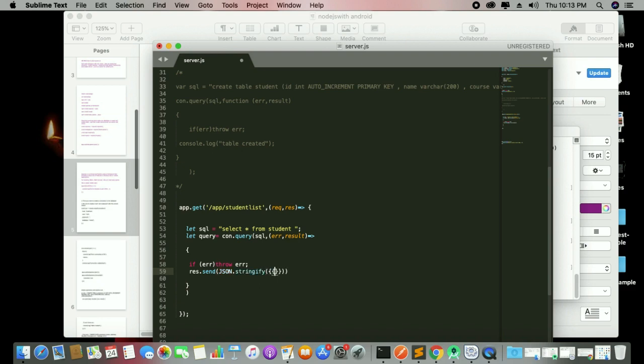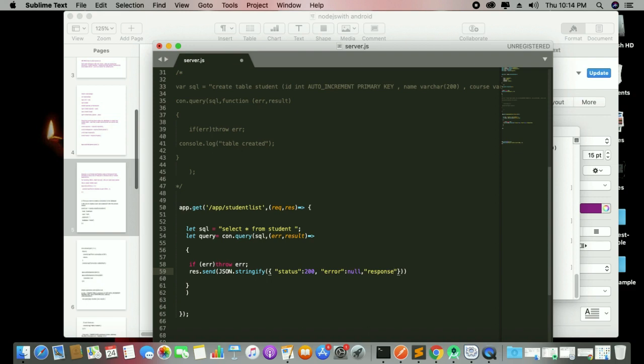and I want the result as a curly bracket, and first I want a status colon 200. Okay, then we go for the comma. If there is some error, you can go for the error. Nothing we have, and now we have to go for the response.